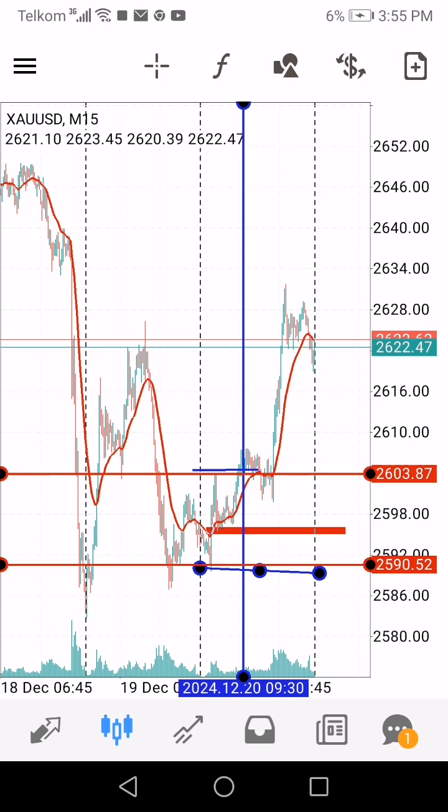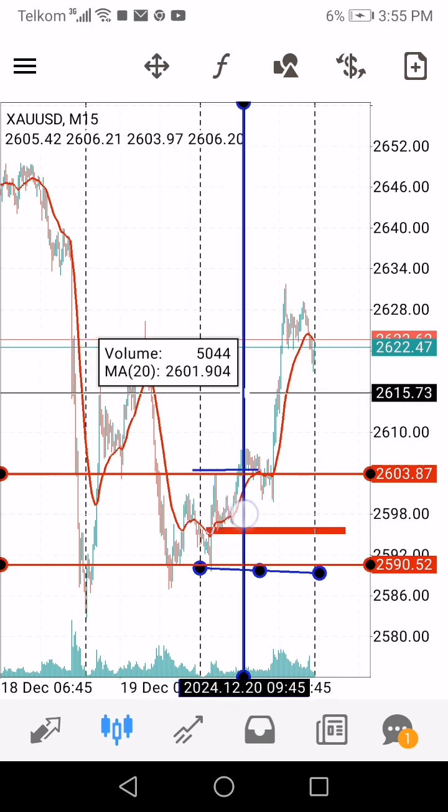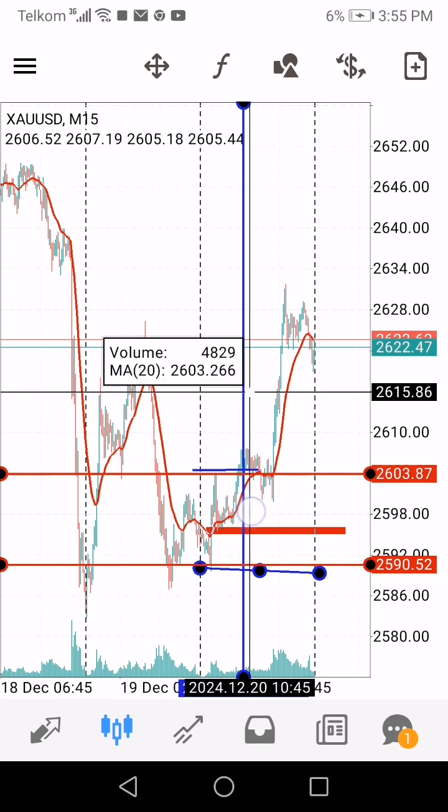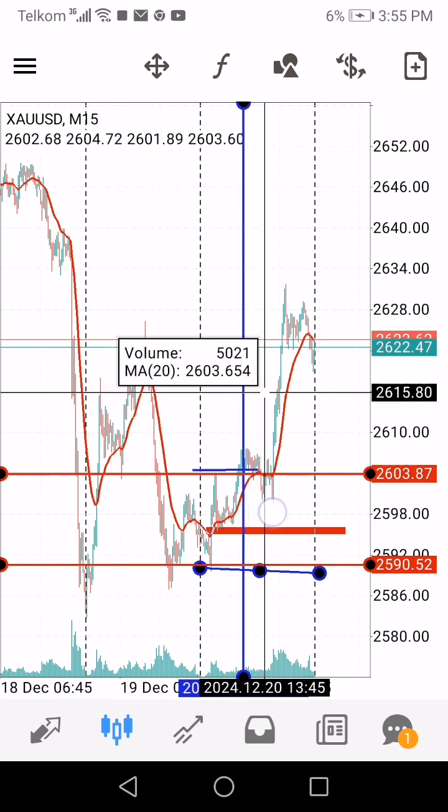SPR zone, whatever you call it. But me, I want to keep it simple, guys. I don't want to complicate things. So in the first 3-hour London window, 9 o'clock, 10 o'clock, 11 o'clock, 3 o'clock. After the 3-hour window, what do you see?